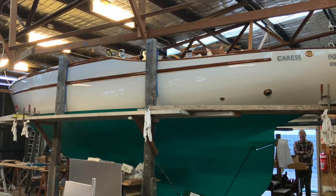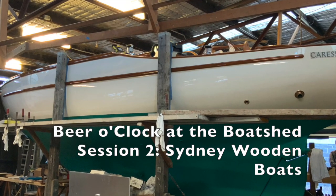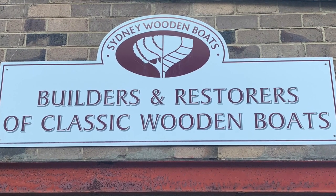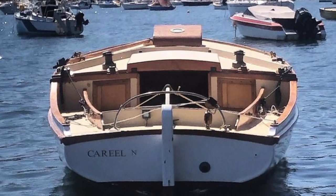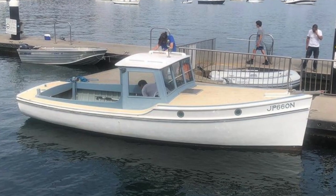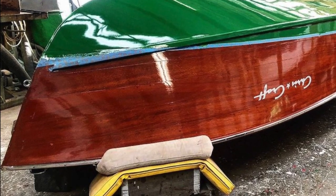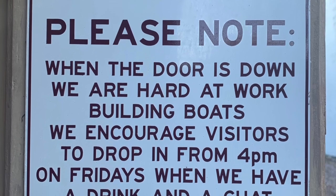Welcome to Beer O'Clock at the Boat Shed, where one of our aims is to show you some beautiful wooden boats being built or restored. This session I'm calling in on Simon Sadoven's Sydney Wooden Boats at Mona Vale. Simon has been restoring boats in Sydney for a while now and has done some of the best restorations around, including several six-metre yachts, several of the Ranger class like the one I'm building — one of which he used to own — and quite a few motor launches. Almost 20 years ago Simon and I worked together in a loose partnership, so I occasionally drop in at the boat shed around beer o'clock on a Friday.